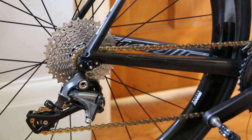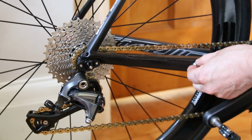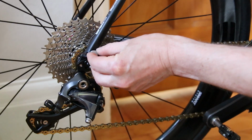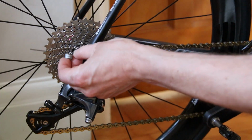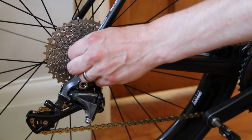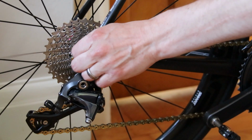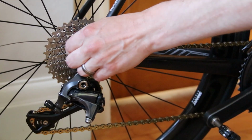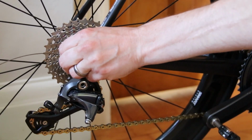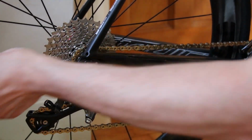So basically what you want to do is, as you're threading the cable through the chainstay, run the magnet up towards the hole, and out comes the cable. I'm going to finish threading this through. And there it is. The cable is all through.